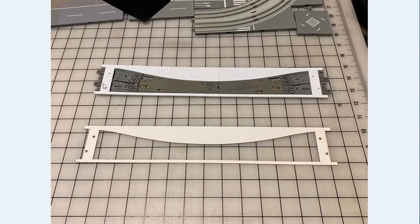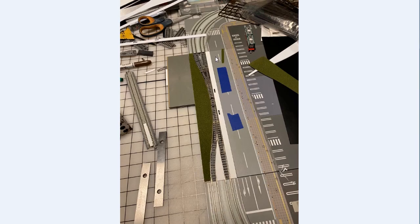Before, I was going to drill or put screws into the track, but then thought it would create a bit of a problem if I didn't have countersinks on it, which was difficult. So what I ended up doing is just using the glue gun, and I glued these pieces onto the frame itself, onto the track, and created the frame. Afterwards, I built up the base here. You can see this edge here and then these center pieces, and I used styrene to build up even this edge here, and I put the grass there.